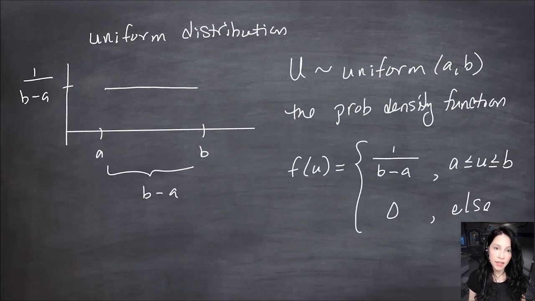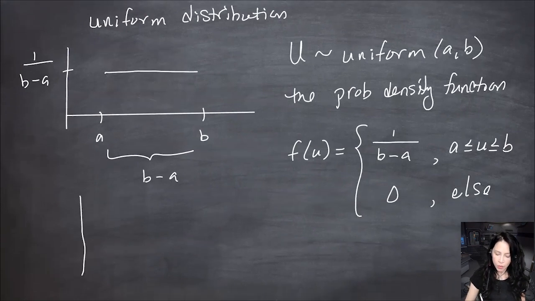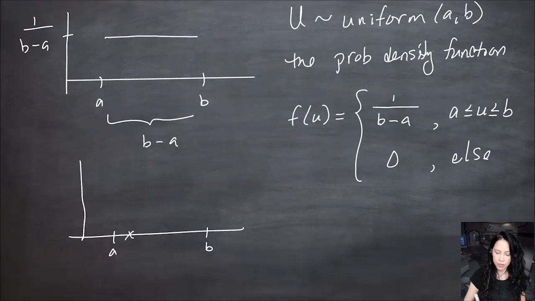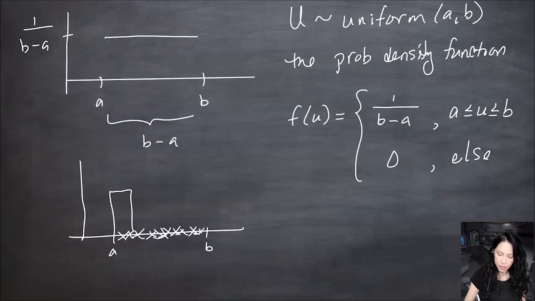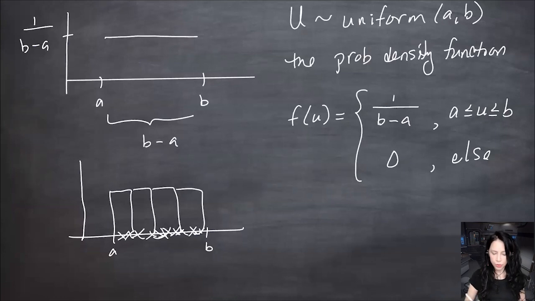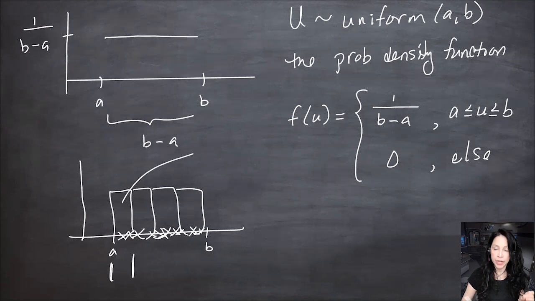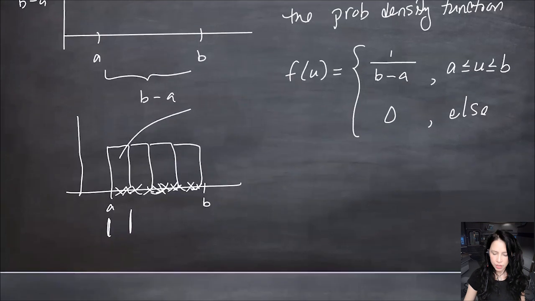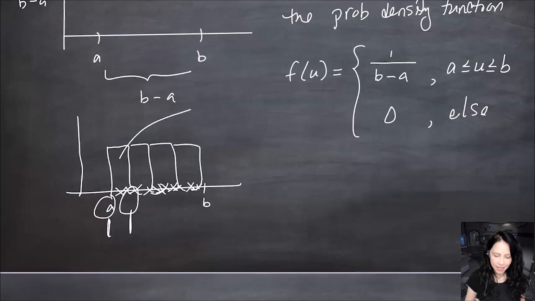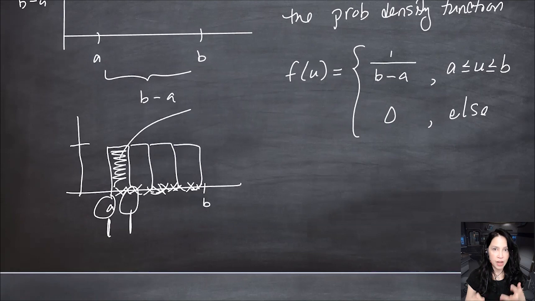And if you were to simulate from this distribution, then you want some way to produce a list of values between A and B, such that in the long run, if you were to make a histogram out of those, so for this first bin, the height of the histogram is such that the area of the bin is the proportion of times you saw numbers between A and this number in your sample. So the y-axis could be counts, right? If this is a number A and this is A plus 0.1, sometimes the y-axis is how many values you saw in your sample. But often we put what is known as density on the y-axis, which makes it so that the area of your bar that you generate from a sample is the proportion of values you saw between those numbers.